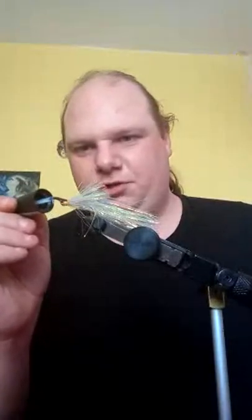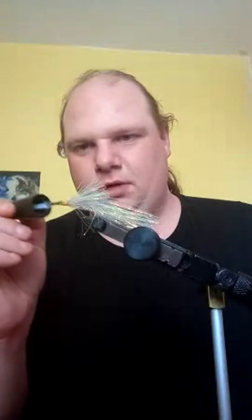Clear nail varnish. I mean, let's say you could put as many coats of this stuff on as you want. It won't hurt it. But even something this simple, that didn't take long to tie. So that, there's the cone shape that I've brought back to basically have it underneath, well, on top of this.